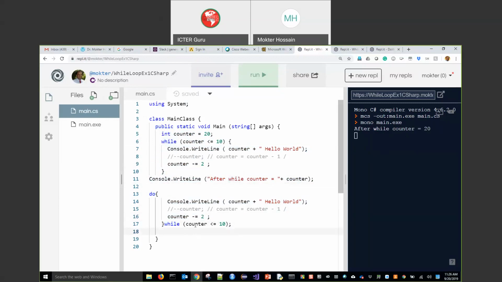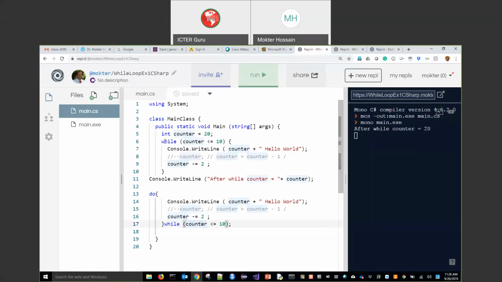If the condition is still true, it will repeat this part. Here, counter is 20. Is 20 less or equal to 10? No, the result is false, so it will not go to the loop again.